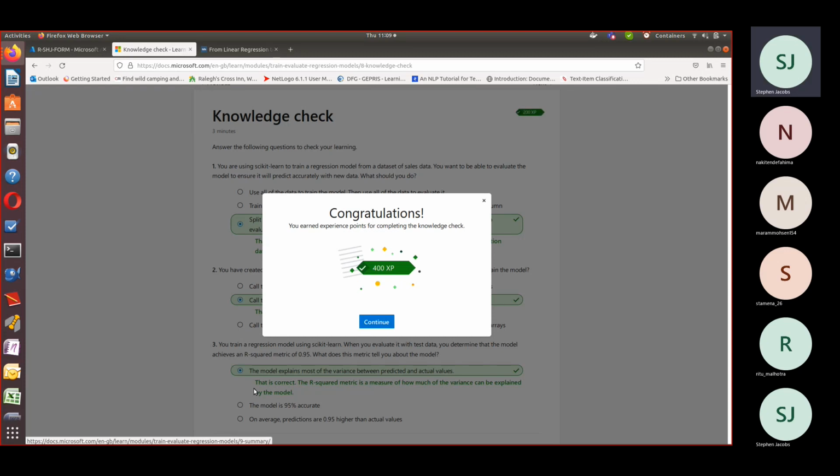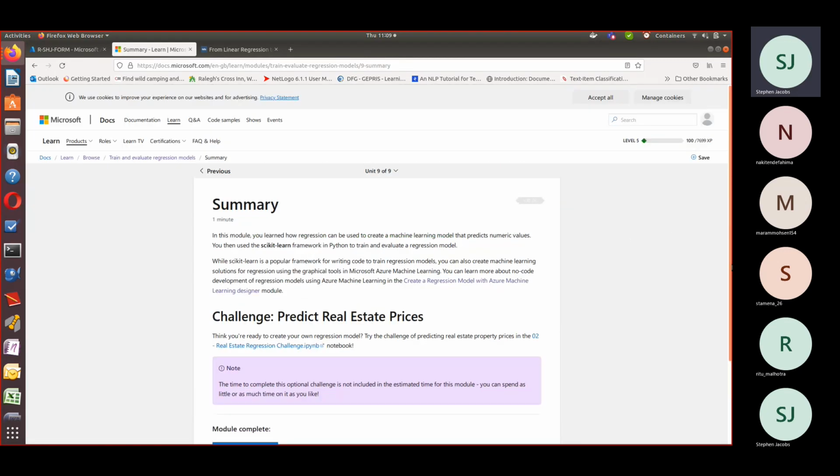Yeah, so the R squared metric really explains how well your model can understand the data and how it varies around the mean value. Okay then. So let's move on gently.